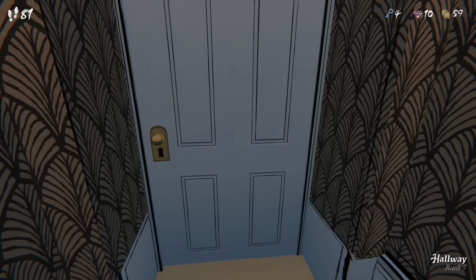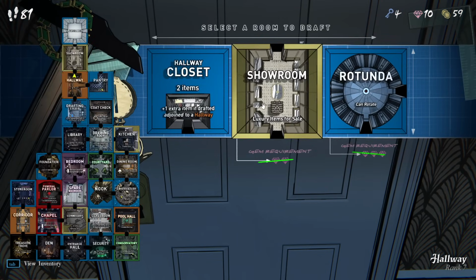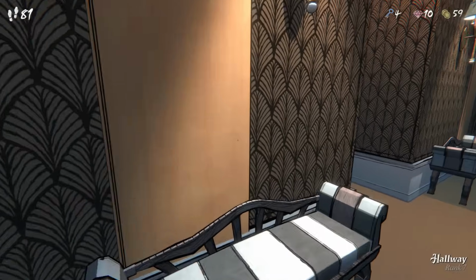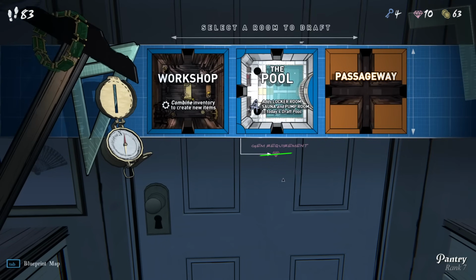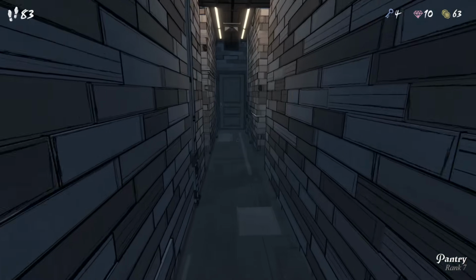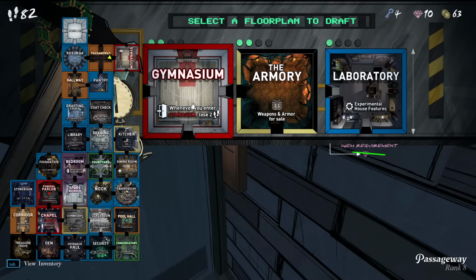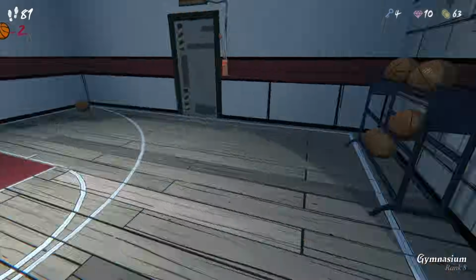Only one that doesn't terminate in this direction is Pantry, so we take it. Showroom, luxury items for sale, but it will terminate. I'm going to take Rotunda because it can turn her back in the direction that I need it to go. Full workshop, passageway. Taking passageway. Dinner is served. Armory. Oh, gymnasium leads in the directions I needed to go. It gives me more access. I have to take it for exactly that reason.